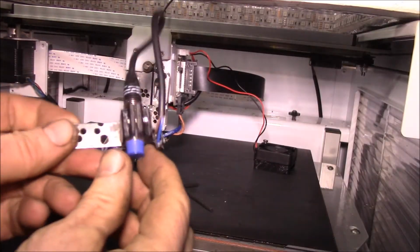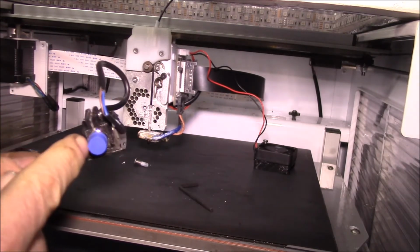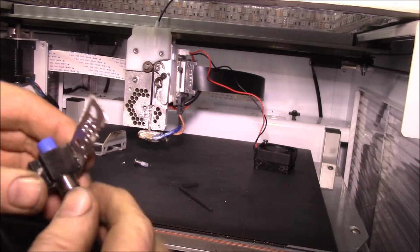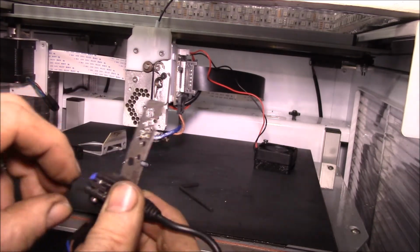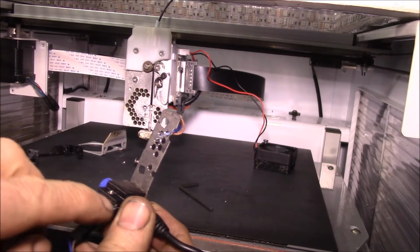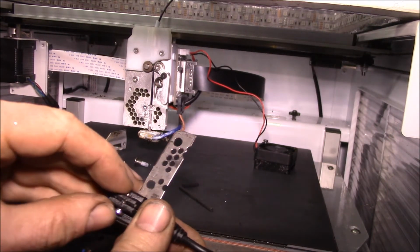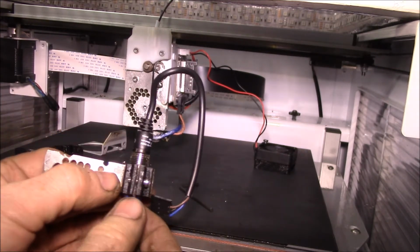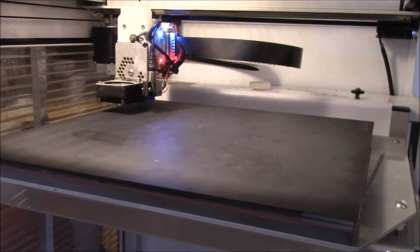Okay, there we go, YouTube. I think I got this all sorted out. I had to run my M12x1 tap through this bracket several times because I wanted to get it to spin fairly easily. Then I had to clearance it out with a triangle file, grooving it out a little bit so that when I tightened the screw down, it had enough clamping force to hold it.